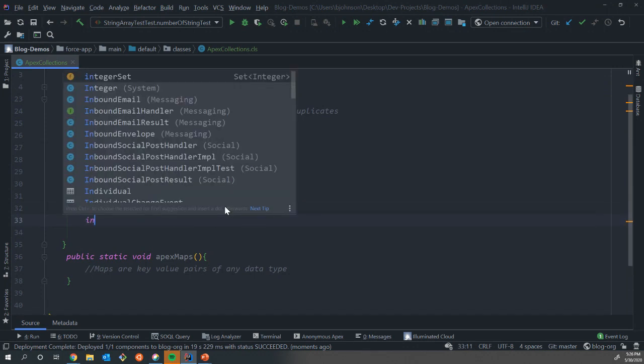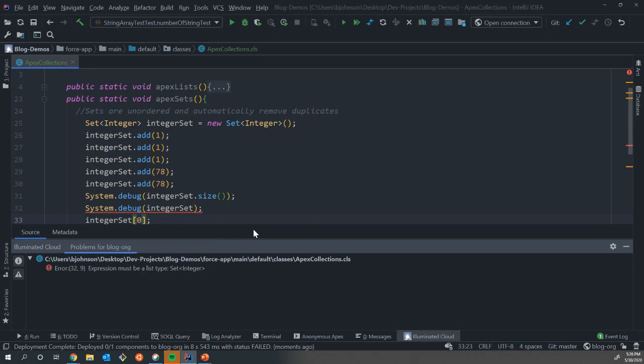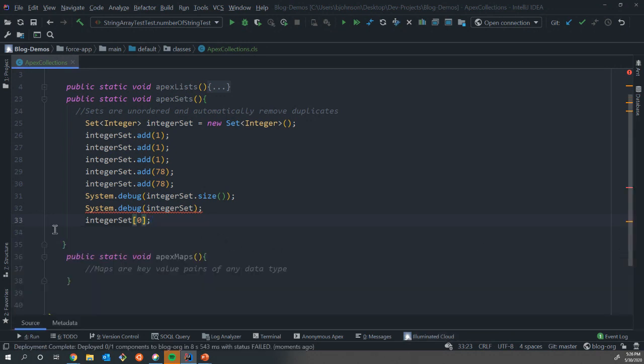But if we try to say, hey, I want to know what's at position 0. Whoops, that's inside the square brackets. That shouldn't even compile, but if it does, it'll throw an error at us when we try to run. Yeah, we can't even compile that, because it's a set, and because sets are not ordered, there's no guarantee that values are at the same spot every time. So we can't say give us the value at position 0. Sets don't work that way.